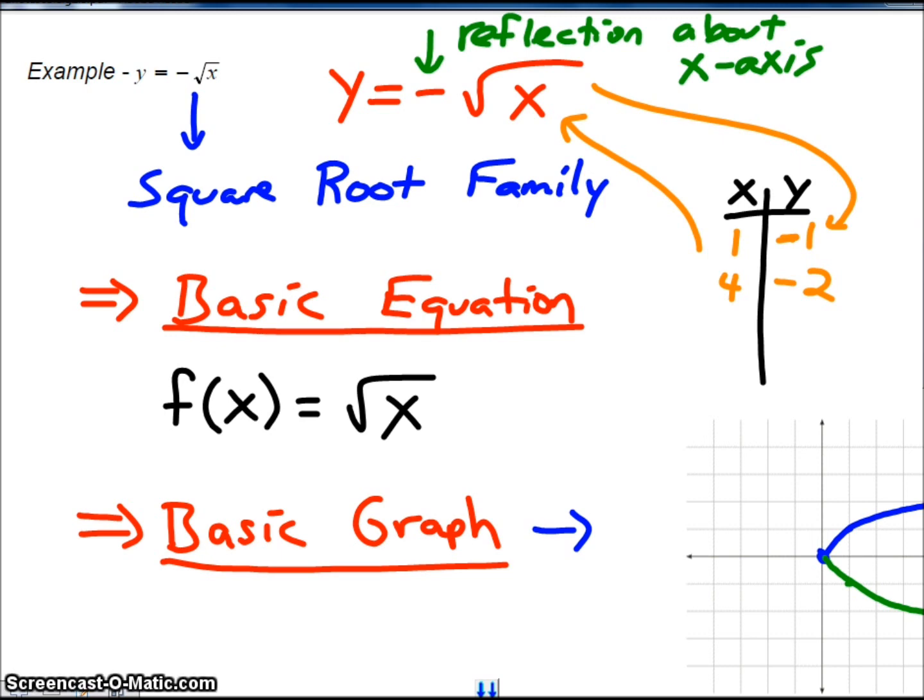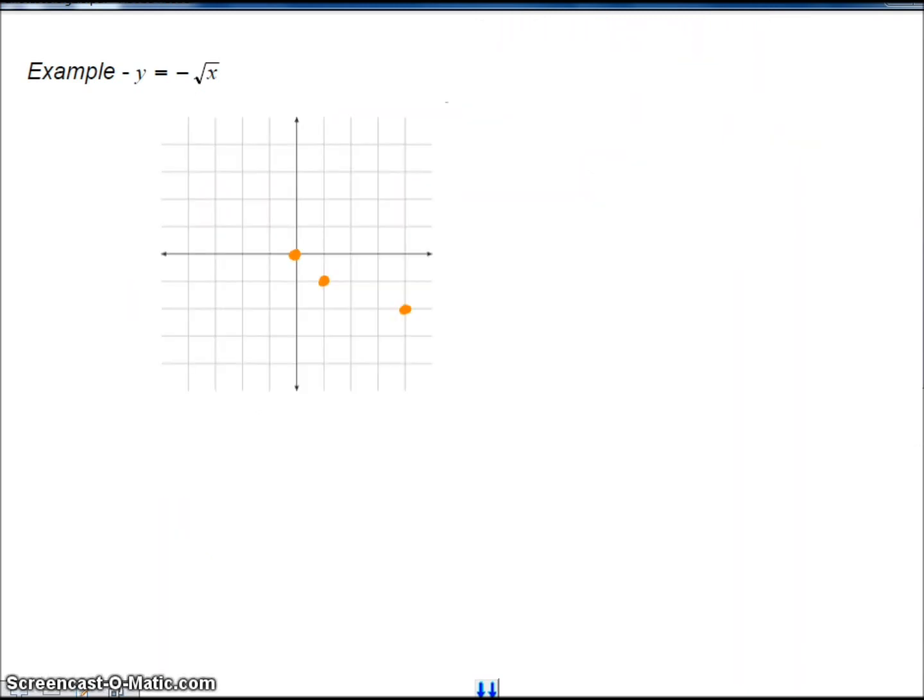So this gives us a couple of points that we can graph, and it might be a little bit off the window there, but you'll see it on the next screen in just a second. I go ahead and plot these 2 points, and I drew my graph carefully enough so that I didn't have to erase and redraw it. But if your original green graph is off the mark a little bit, you go ahead and plot these points, and you redraw that graph to get it as accurate as possible. Right, so here's what your graph looks like. These are the points that we know. We already knew 0, 0. We have 1, -1, and also 4, -2. And we connect those points in the shape that we were expecting.